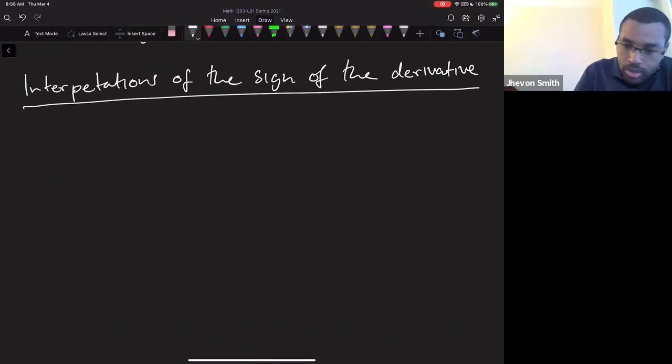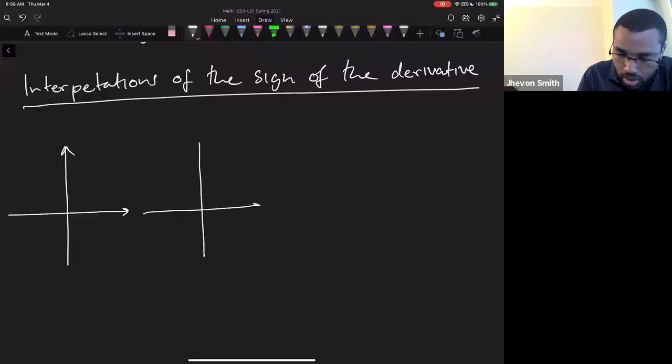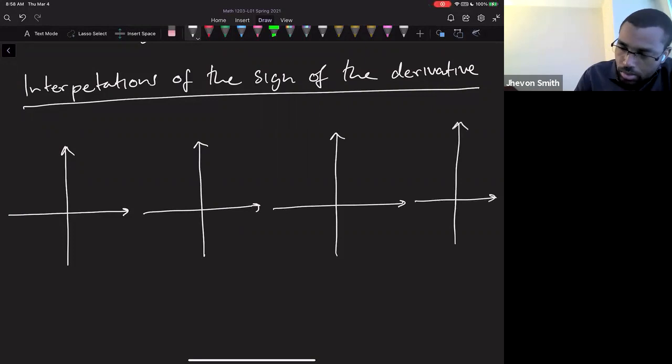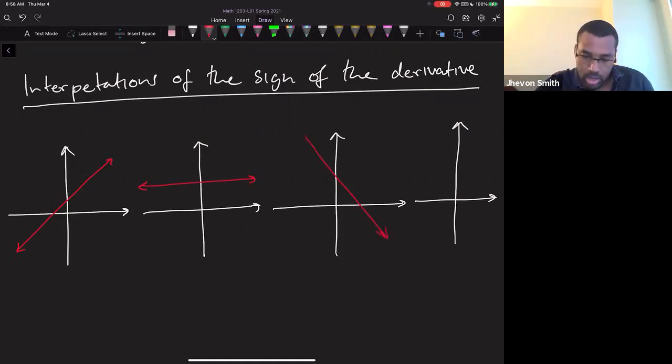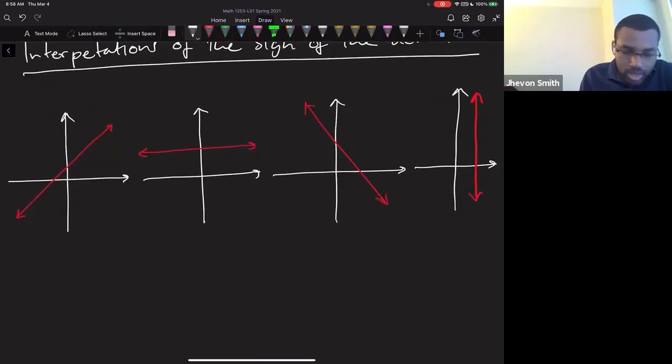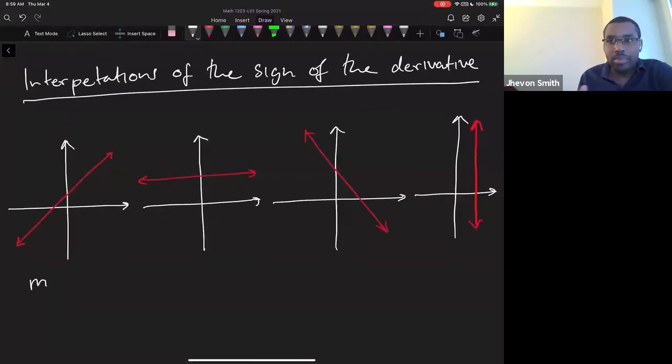So to give you the idea, I'll draw several. 1, 2, 3, 4. I'm going to draw some straight line examples. The first line looks like this. The second line looks like this, say, it's horizontal. The third line looks like this. And the fourth line looks vertical. Now, I want you to tell me about the slope in each of these cases. What can you say about the slope of the line pictured here in terms of the sign? Is it positive? Is it negative? Is it something else?